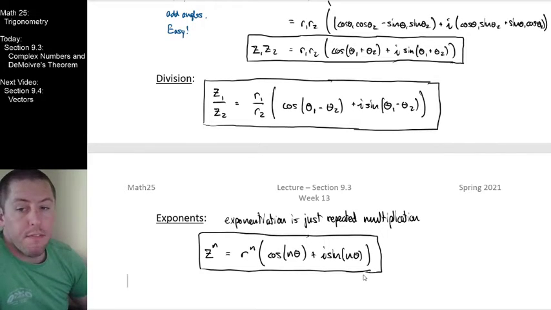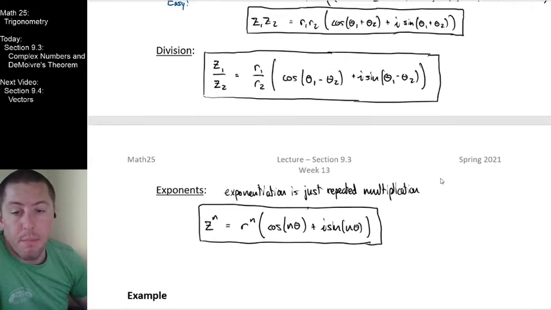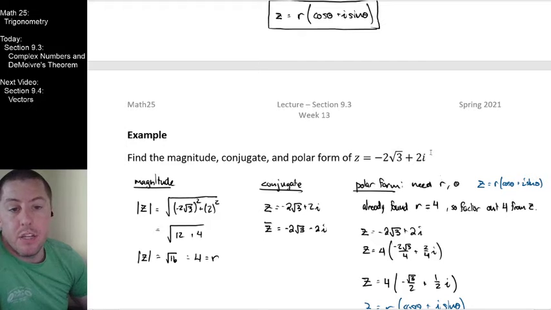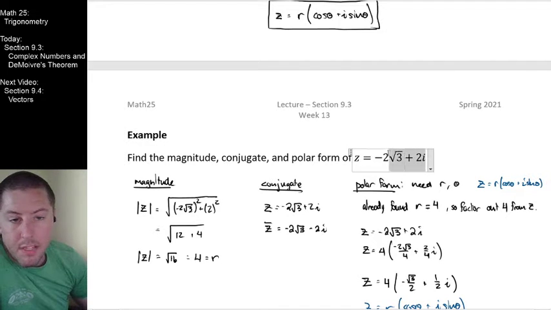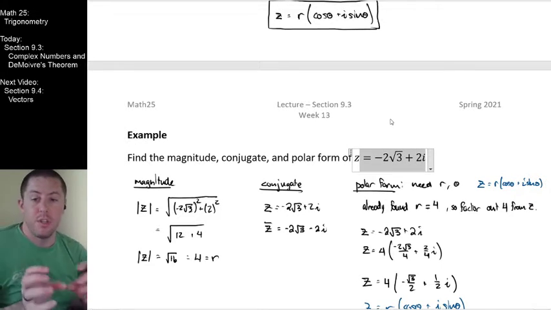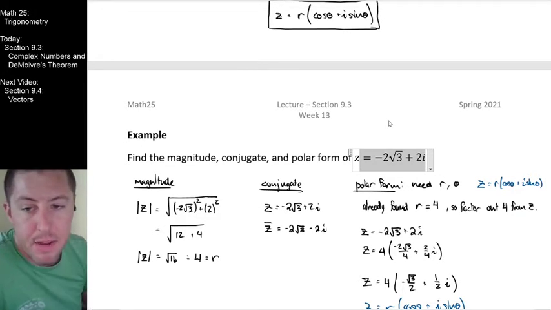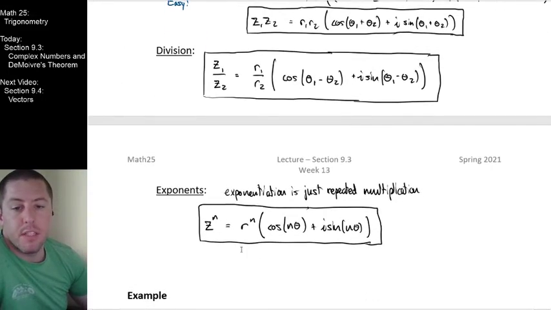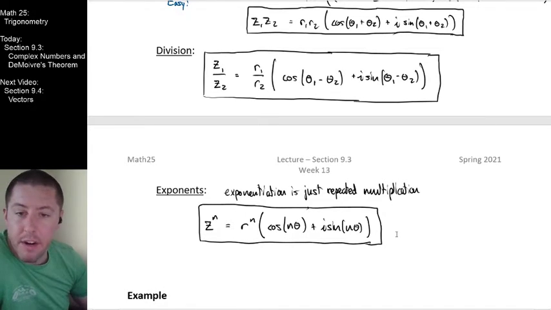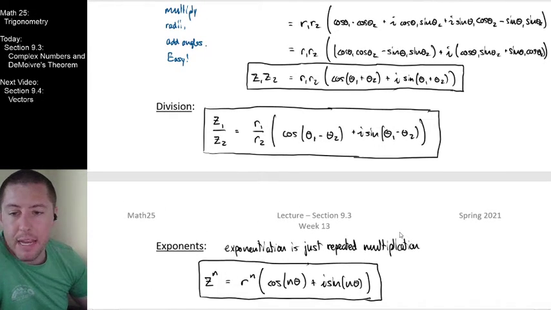It is hard for us to do this if we're not in polar form, because again, imagine I said to you, take the sixth power of this number right here. If you wanted to do this the FOIL way, you would have to do so much work. You'd be sitting there multiplying this out for 15 minutes. On the other hand, if you converted it to polar, you just do a simple power out front, a simple multiplication on the inside, done. It's very easy to make these arithmetic operations happen, only in polar.